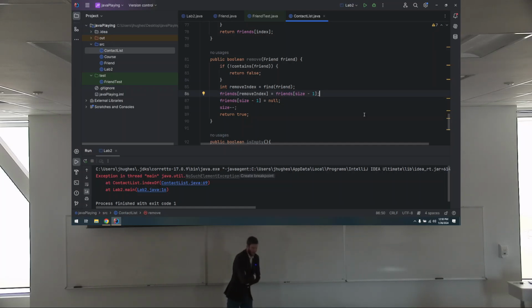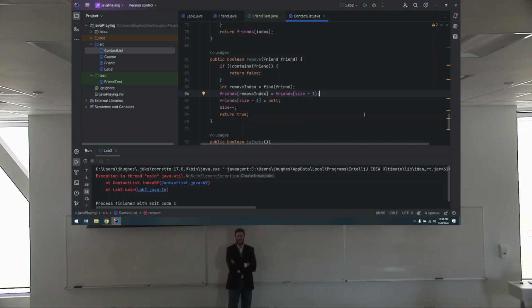So if it's there, what do we do? Well, we find the index of the thing we want to remove with the find method. I then say, okay, go to the friends array at size - 1. What's at size - 1?